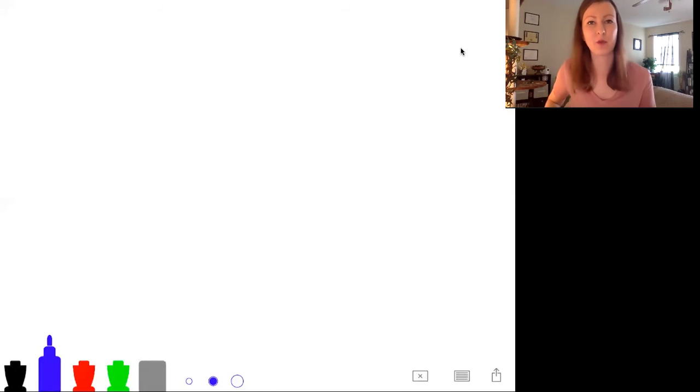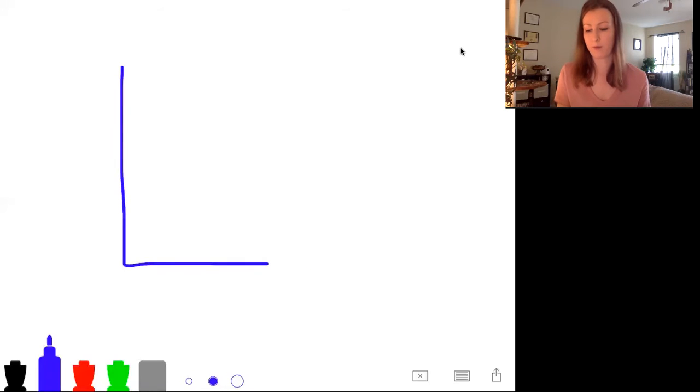Hey everyone, today we're going to be reviewing area of a rectangle and area of an irregular shape. So we've already done this earlier in the year. And if you're in my class, you know that the easiest way to remember area is by thinking about the square tiles in your room. So we measure rooms by square feet, and a lot of times if you have a tiled room, it's going to be 1 foot square. So you don't need to count every single square. You can do it a little bit more easily. I'm going to show you how.